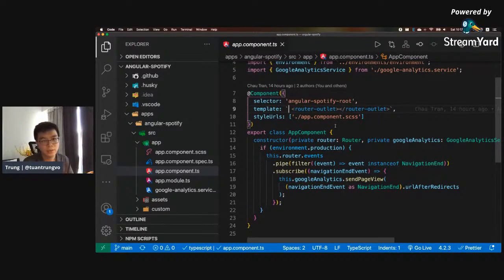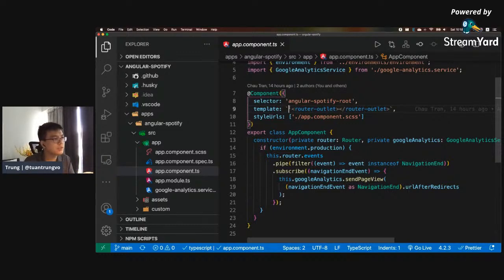One example is that you have the login and register routes, which are for unauthorized users, and you also have another layout for the logged-in user. So after the user has logged in, you want to display maybe a top navigation bar with a user avatar and some actions. But when the user has not logged in yet, you want to just display a login page with maybe a logo, a couple of text boxes, and a button.